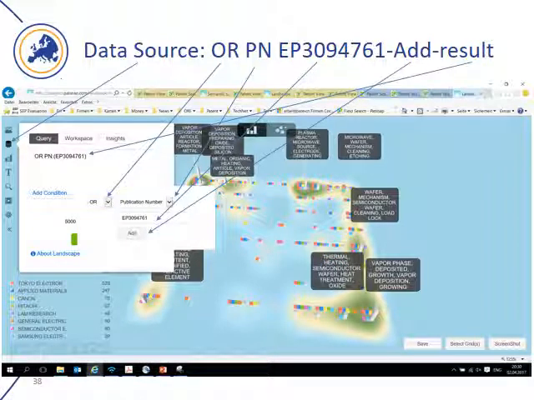The result is that we have an added condition: OR publication number is EP3094-761.